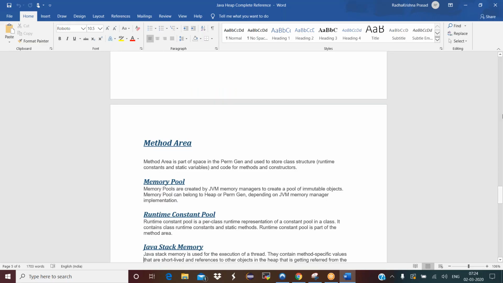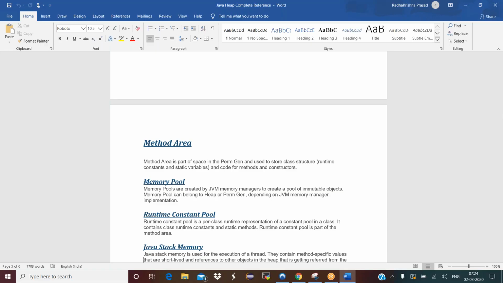You need not understand all the different runtime constant pool, Java stack memory, and method area. From a performance testing point of view, we discuss JVM memory locations in only four categories. The first one is always heap. You will be working on this area for troubleshooting all the performance issues. Then stack, code, and static.